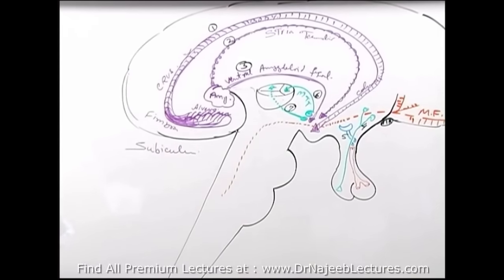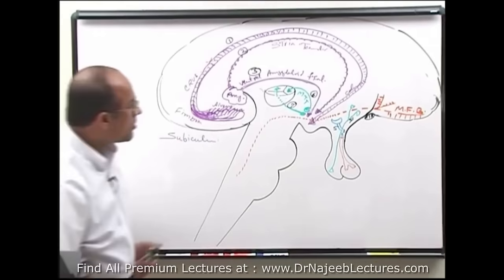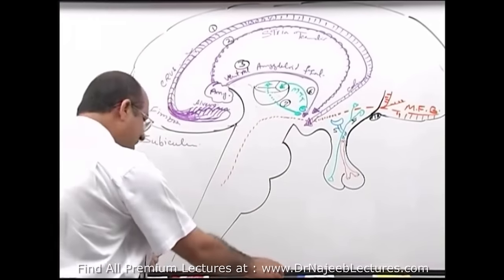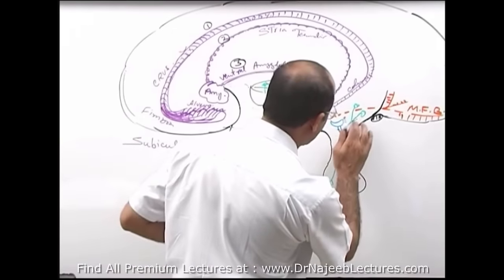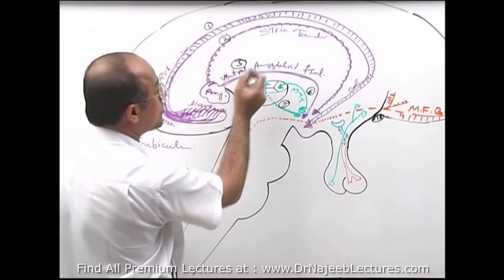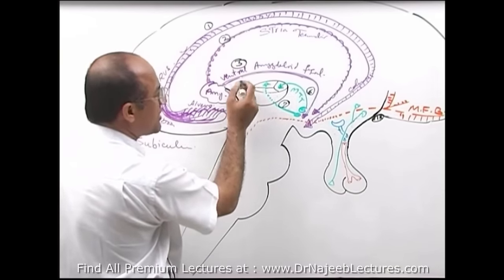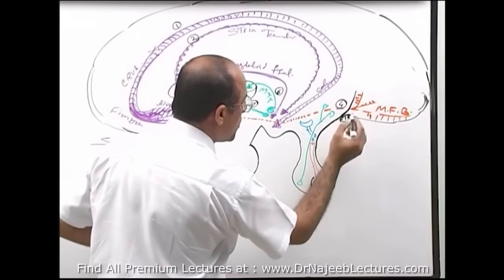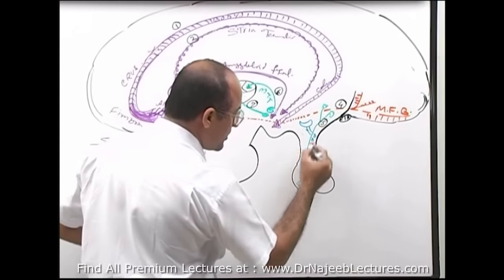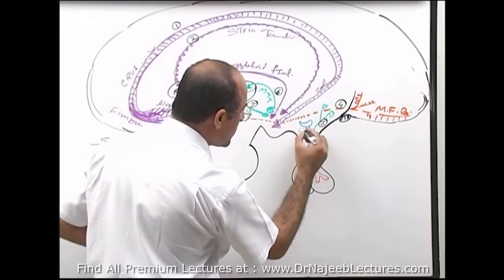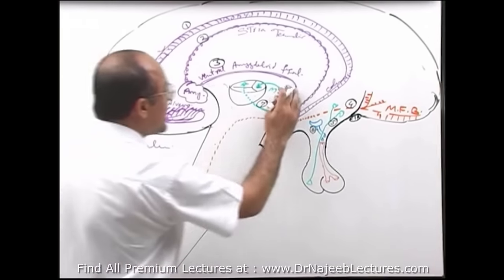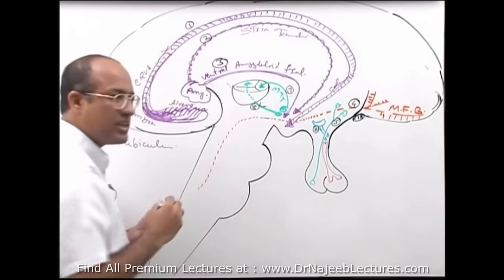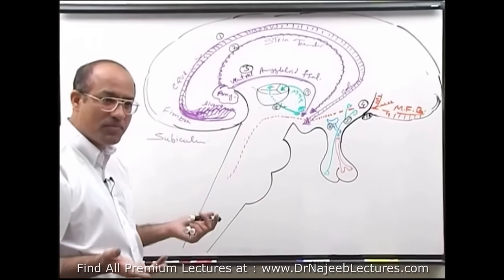Right. So we have 4th and 5th and 6th and 7th. But there is some problem. 1, 2, 3. And where is? This should be the 4. I was thinking there's something wrong with my counting. Actually, when you learn medicine too much, you tend to forget the mathematics. Fornix 1, stria terminalis 2, ventral amygdalofugal pathway 3. And this is the 4, the medial forebrain bundle. And then supraoptico-hypophysial, 5. And then tubero-hypophysial, 6. And then 7th. And what should it be? Inferior thalamic peduncle 8. Any problem here? There's no. Are you sure?